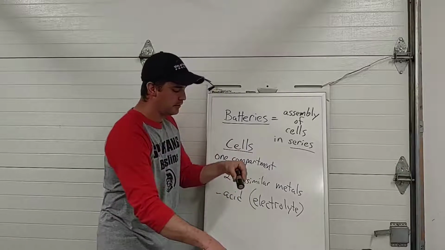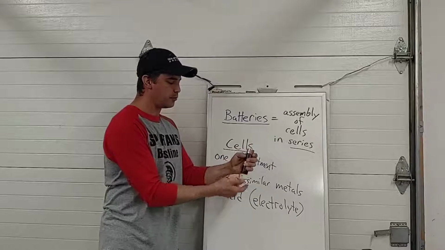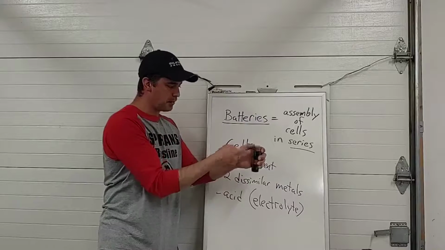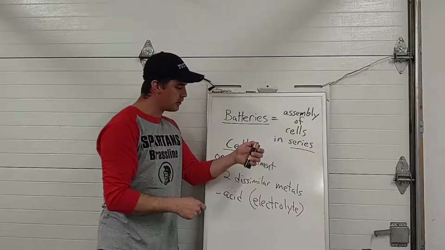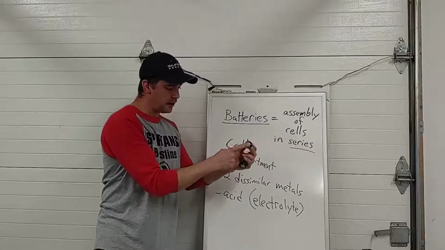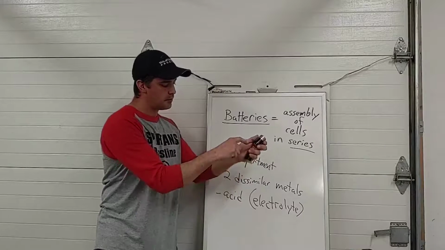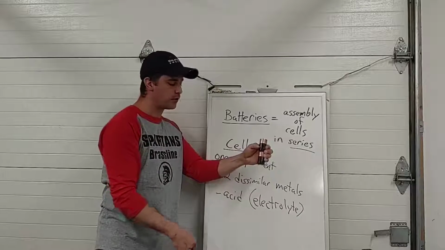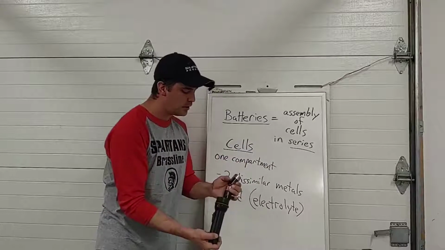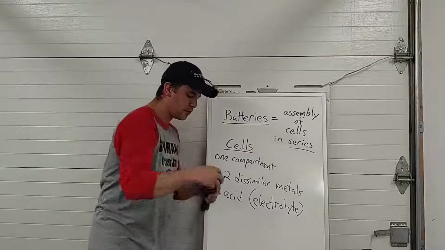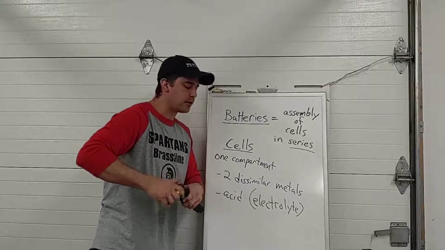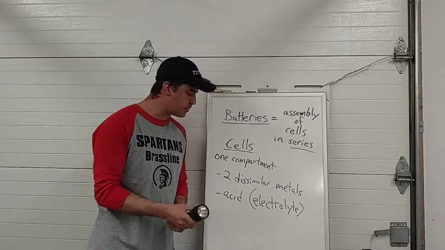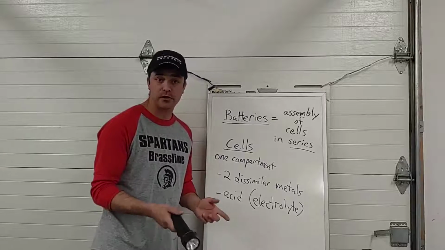So in this case, these two D cells at 1.5 volts apiece add up to a total of 3 volts from the negative here to the positive there. The little bump on a AA or a D cell is the positive side and the flat spot is the negative side. When we connect it positive to negative in a line like that, one path, that's a series circuit. So we have 3 volts here in series. The reason these make 1.5 volts is the chemistry inside, the actual acid and the two particular dissimilar metals they're using. That contributes to the voltage and the amperage that cell can make.